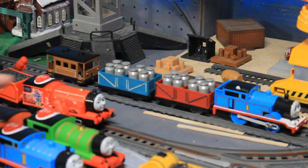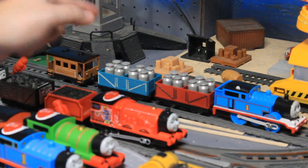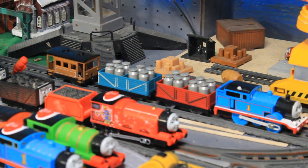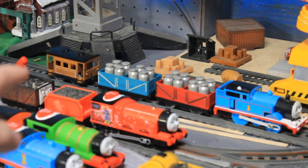because these milk tankers, I have to say, they're not as good as the wobbling troublesome trucks, but they are up to it. It's a shame they didn't put wobbling wheels in these cars, because it would have made it a lot better. Because these only wobble if you're on a bumpy piece of track, which I kind of understand, but they could have given you some swap out wobbling wheels. Maybe I can try to find one of those sad face troublesome trucks with the wobbling mechanism and maybe swap out the wheels and make them like the new troublesome trucks that you see.